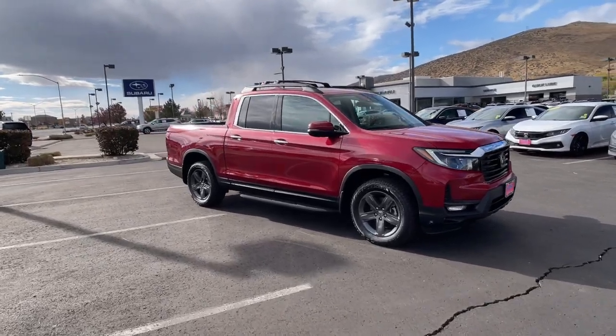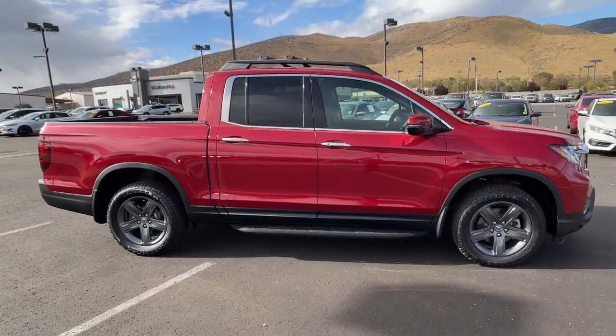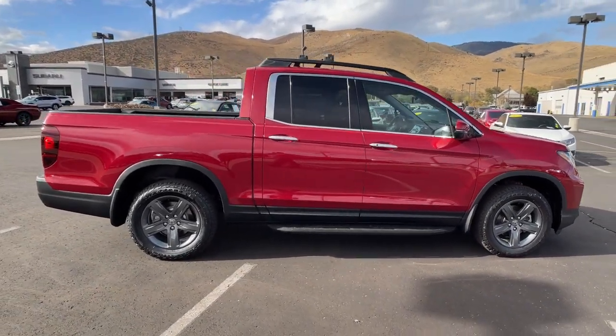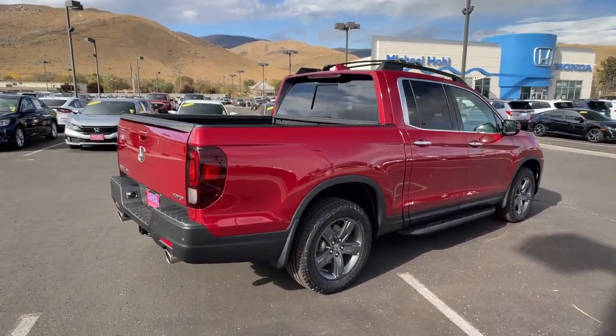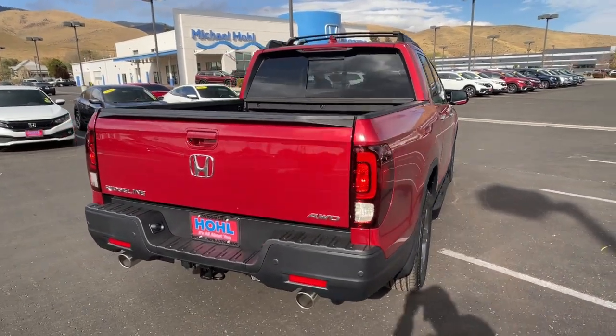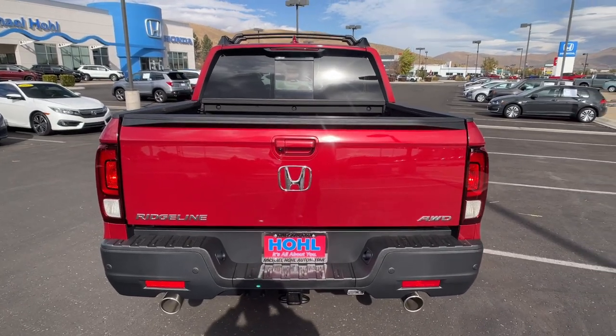You'll have love at first sight with the 2023 Honda Ridgeline. This Ridgeline takes a thoughtful approach to meeting the demands of your active lifestyle. You'll love its rugged capability, smooth ride, and easy handling, as well as its clever cargo and entertainment solutions, and customizable all-weather driving modes. It's a hard-working pickup truck that's anything but ordinary.